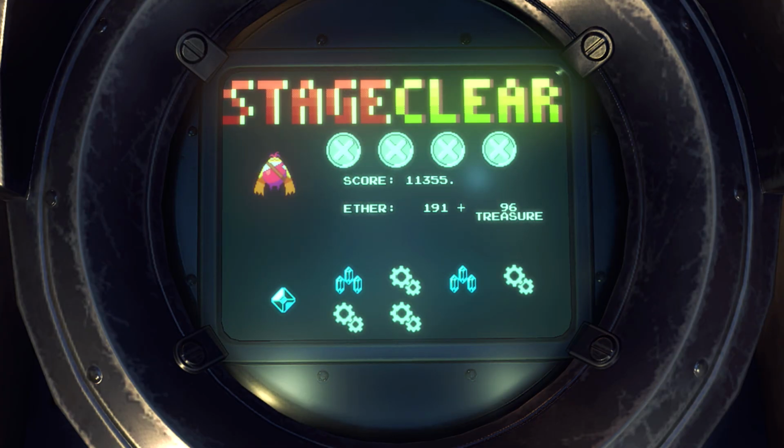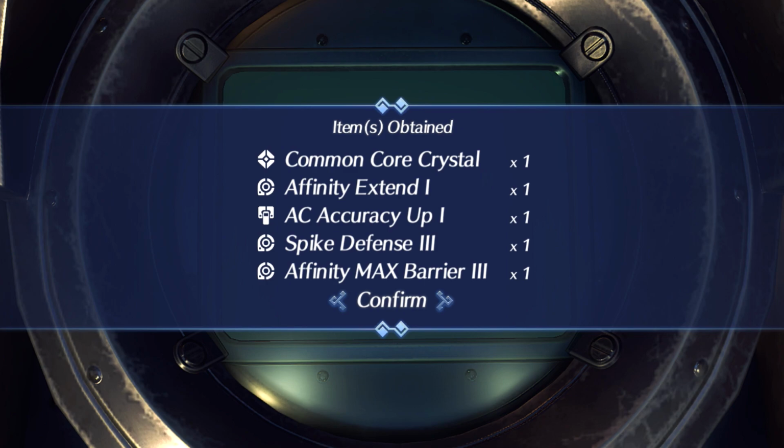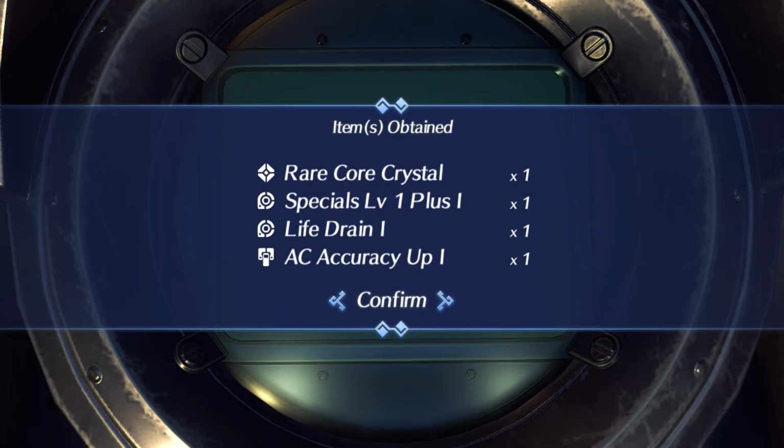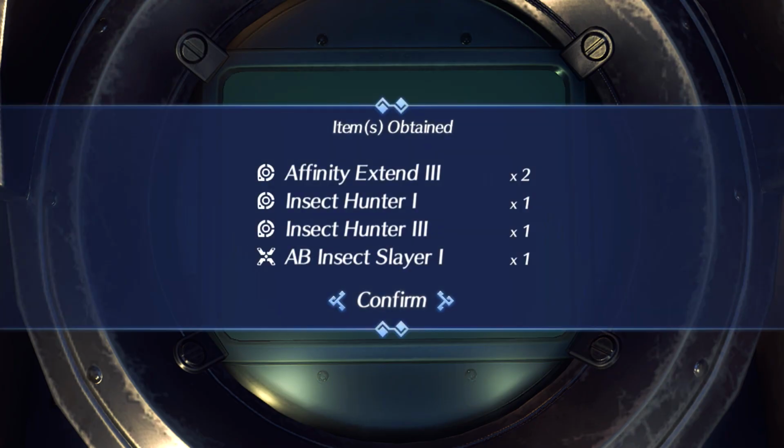I got a core crystal from the big chest this time. That was a prize that we didn't see at all on our first run. Common core crystal, there it is. A rare core crystal that time. 73,957 points. The only thing I didn't do for points was kill 2 enemies. And if this could be the run, no. It's only because nothing can be perfect.